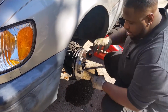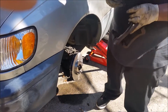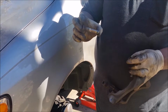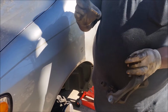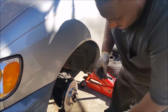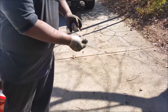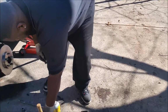Now you've got to grease the caliper pins, because this is what makes the caliper go back and forth. And if you don't grease it good enough, you can end up wearing the inside of your pad a lot quicker than normal. Okay, so you actually do have to put the grease on it, correct? Yeah, grease. A lot of times what I do, I just get some brake cleaner and spray off a good little bit, just to clean it and get all the old grease off. Okay.